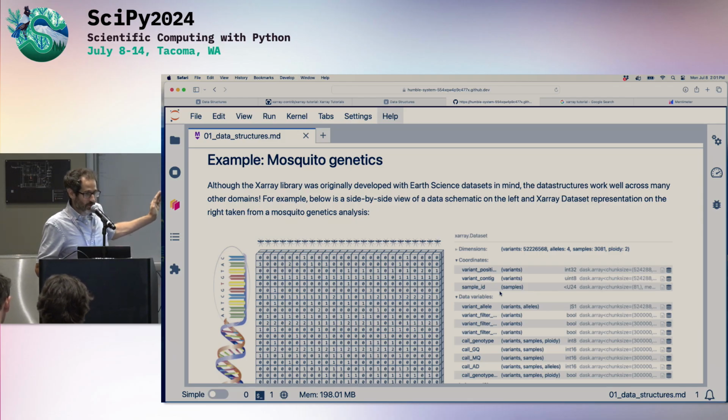Samples are per mosquito, so you've got mosquitoes left to right, and then each mosquito has 2 observations belonging to it. So it's just a different way to think about how maybe we don't have earth science data in latitude, longitude, but we can start to construct these multidimensional representations of the data we're working with.